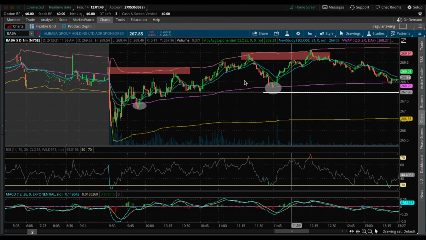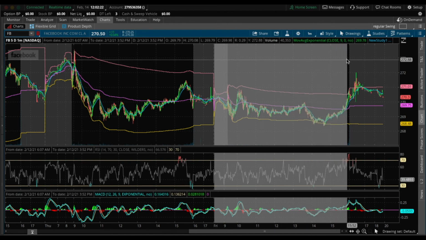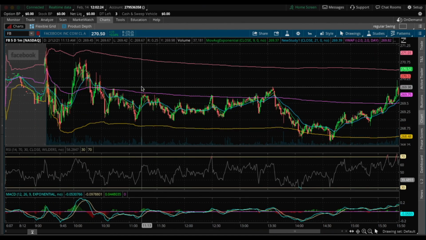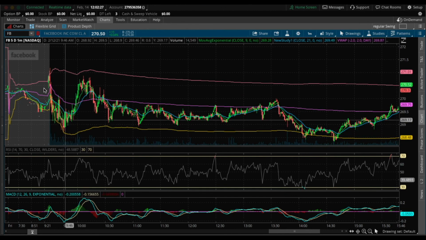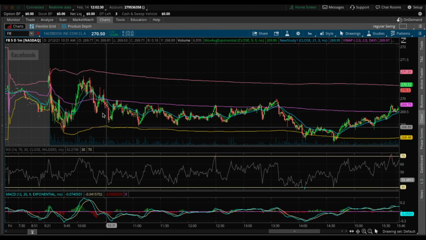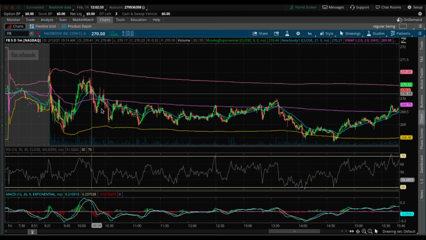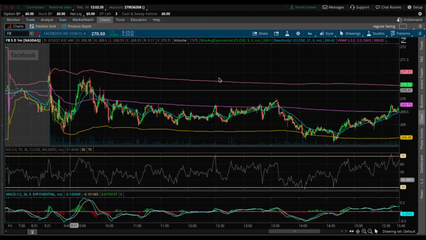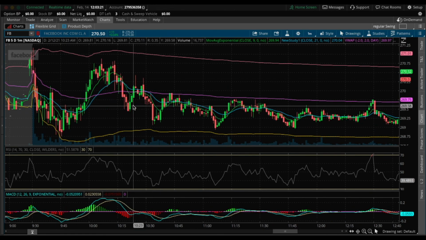Now I'm going to show you guys another example on Facebook. Right here we can see Facebook kind of trading underneath VWAP for the whole day, and in the morning there's a lot of volatility, so we can see that it's kind of chopping, but once it picks its direction and, as I said before, it falls underneath the VWAP, this is a bearish sign and the VWAP now can act as resistance. So the VWAP makes it very simple to use.